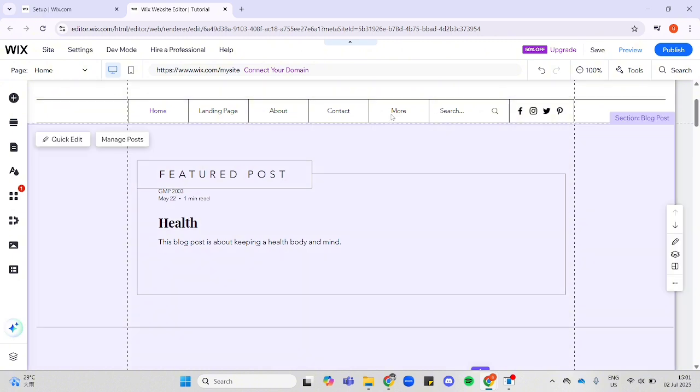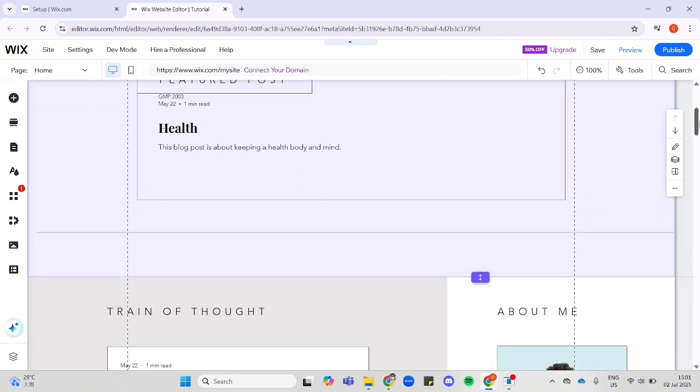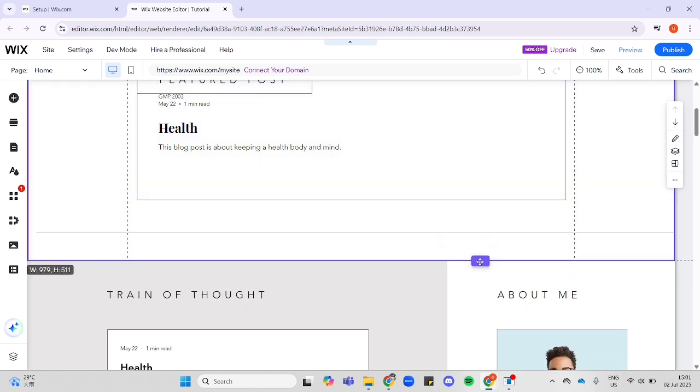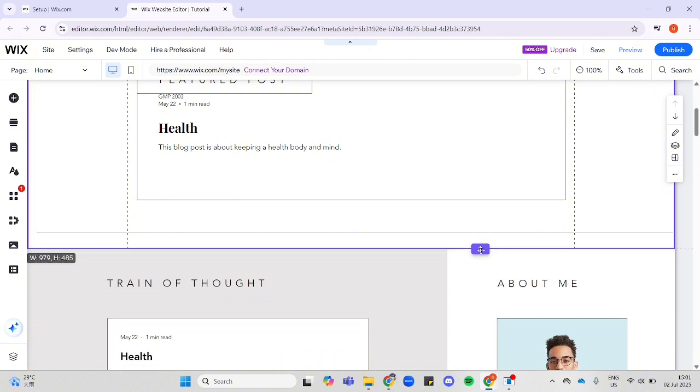Next, let's say in this section you have this empty space down here and you want to remove all of this. So you can just easily remove this by dragging this icon right here. As you can see, it says you can adjust the section height or double click to remove any extra space above. So you can adjust it by dragging it like that.